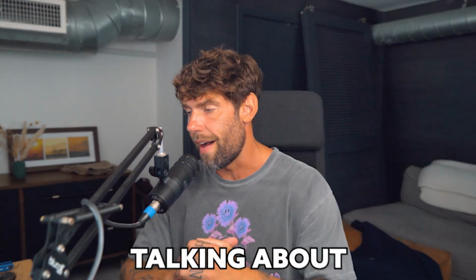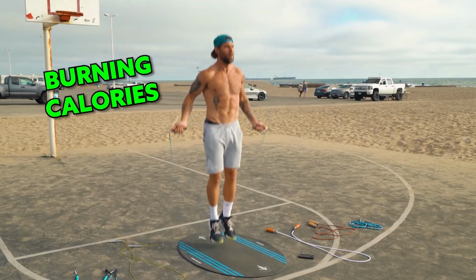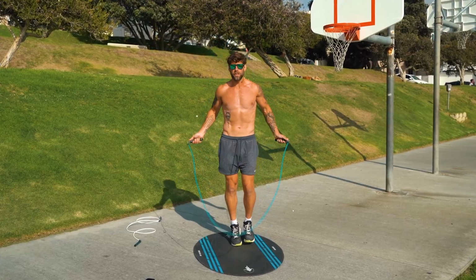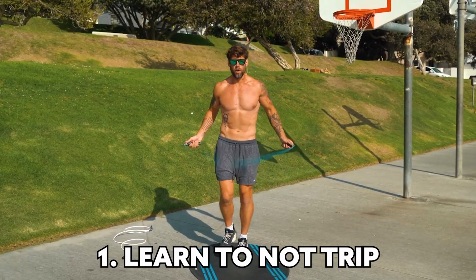Today we're going to be talking about how to jump rope longer to lose body fat. By this point, most of you know that jumping rope is awesome for losing body fat, burning calories, getting more athletic, and just getting shredded, getting in better shape overall. But in order to really unlock the calorie burning benefits of jumping rope, one, you have to jump rope for periods of time where you're not messing up. So you have to learn how to not trip over the rope.